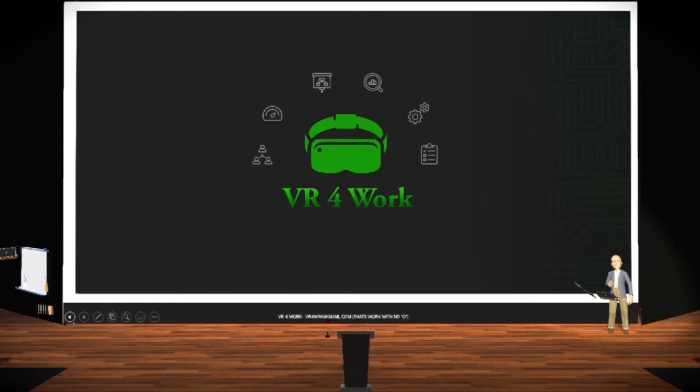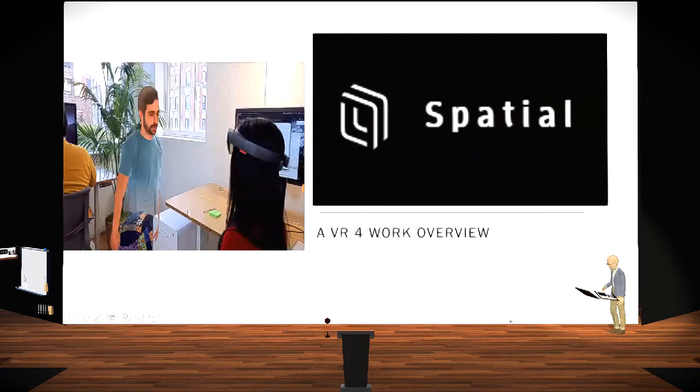Okay, got it on my desktop. Let's dive in. So as I said, we're talking about Spatial. These images are from their website. What you can see over here in this picture is the image of a realistic looking avatar floating in an office space in front of somebody wearing a HoloLens headset.